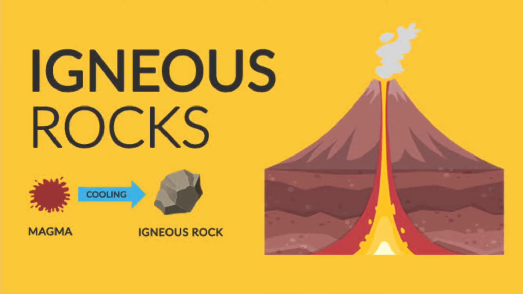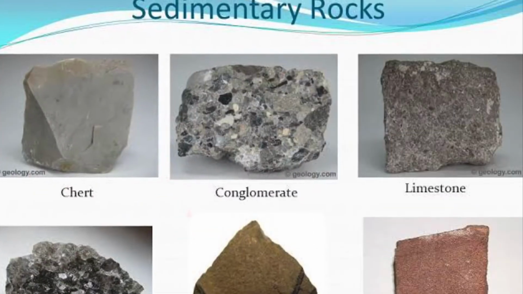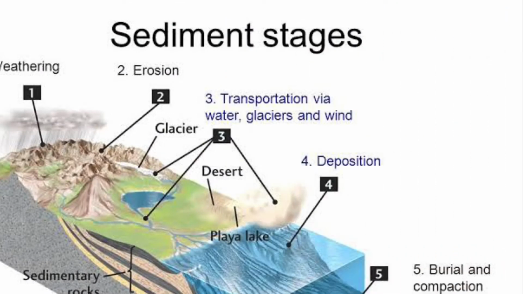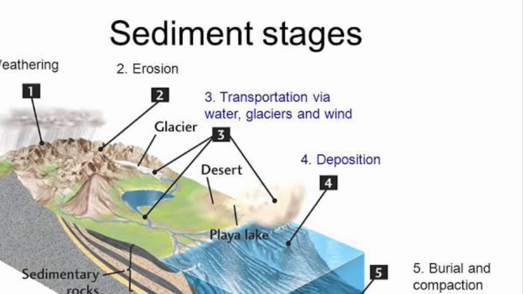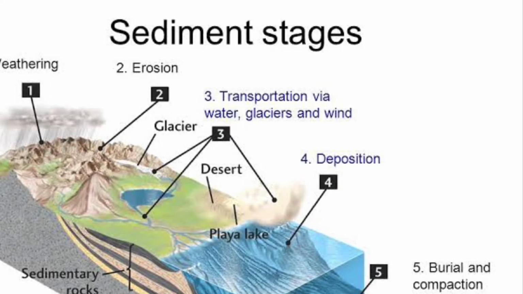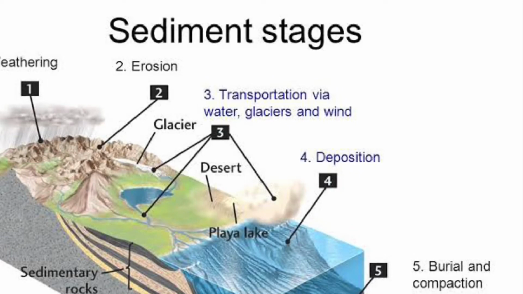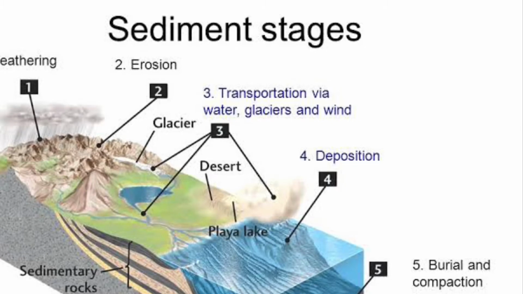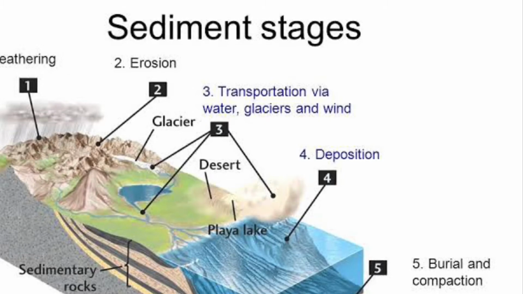Among the different types of rocks on Earth, igneous rocks are most abundant. They are also called primary rocks. Now, we will talk about sedimentary rocks. Sedimentary rocks cover a large area of the Earth's surface, but their total volume in the Earth's crust is estimated to be only 8%. Sedimentary rocks are formed by the deposition of small fragments of rocks within water bodies like a river, lake or sea.